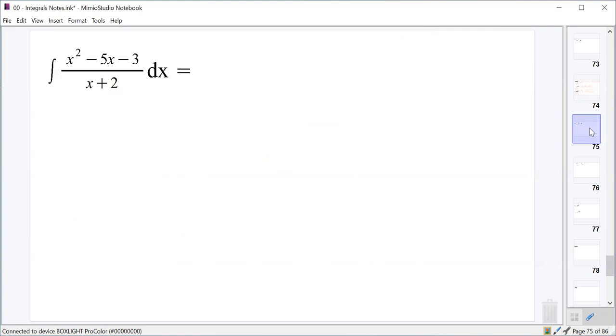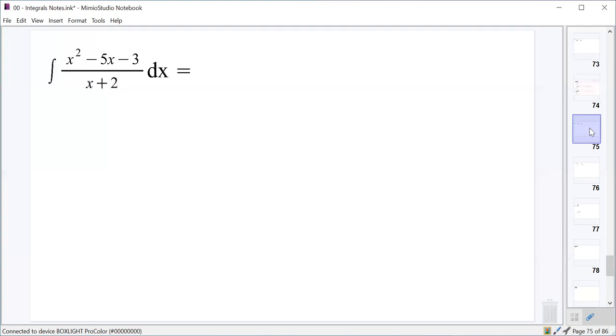In this case, we're looking at an integral of x squared minus 5x minus 3 over x plus 2 dx. And so this is similar, except the numerator is no longer just a constant. The rule that we're going to want to come up with here, that's going to be carried over into Calc 2 as well, is that anytime you're left with a rational function, and this is definitely a rational function, a polynomial divided by a polynomial, in which you don't see another quick, easy way to do it, like a real basic u substitution that'll work out nicely for it.